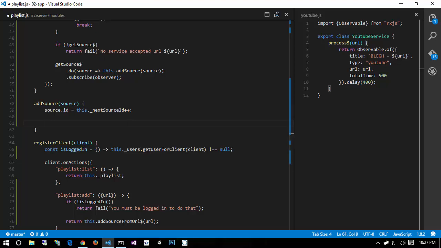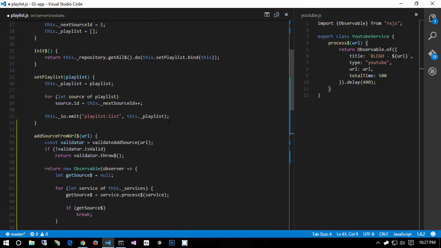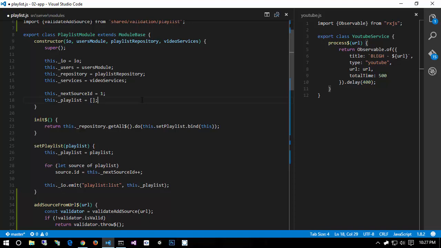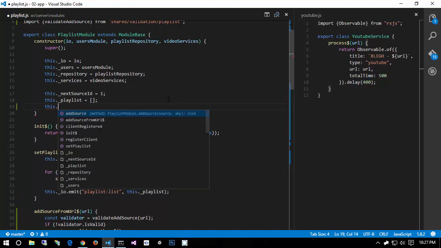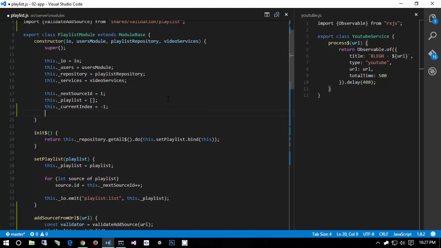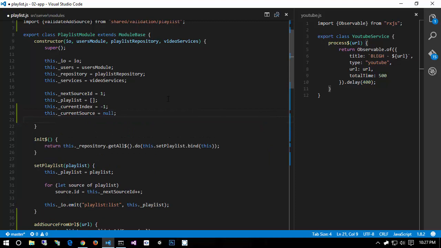So what fields, what data do I need to keep track of to know what item is currently playing? Well, let's scroll up to the top, and inside of our constructor, let's go ahead and initialize that. I'm going to say this._currentIndex equals -1. Then this._currentSource equals null. And this._currentTime equals 0. So these are the properties that are going to determine what item is currently playing. What index are we at in the playlist? What source do we have? And what's our current time within that source? So just know that these exist. Obviously, we'll be populating them in a future video when we implement the concept of a currently playing item.